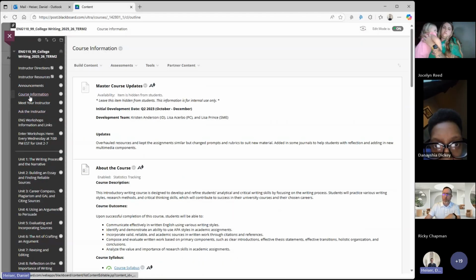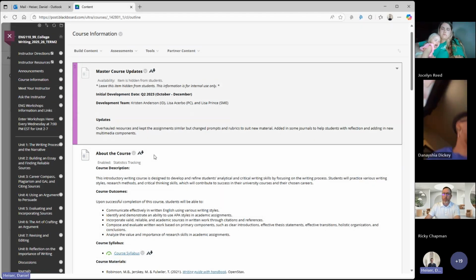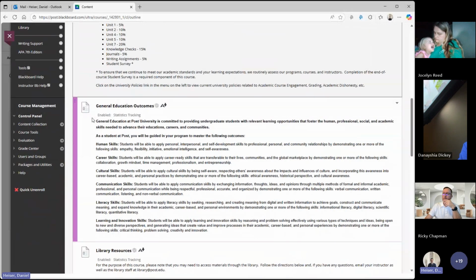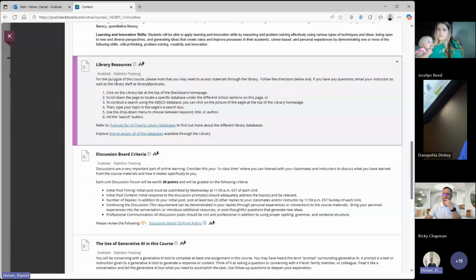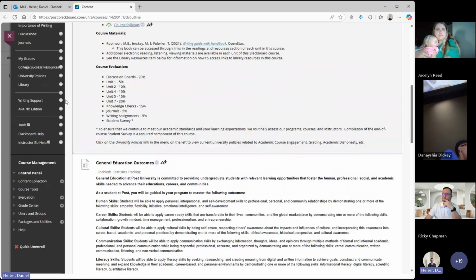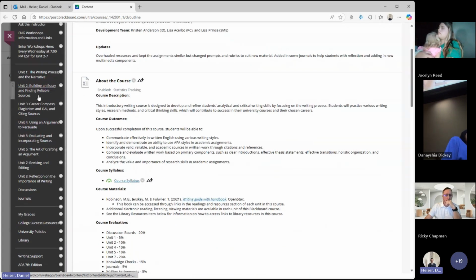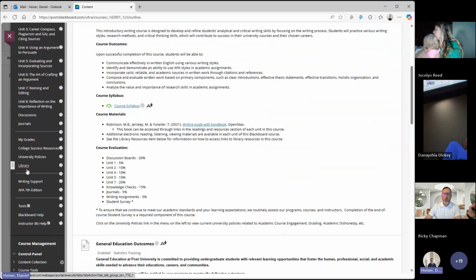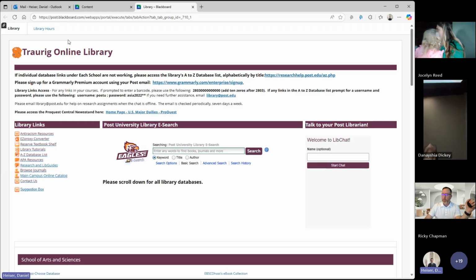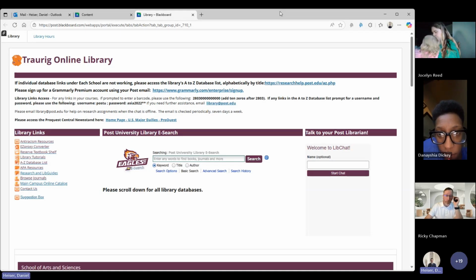The first way, sometimes, not always, is going to go through the course information section, and you're going to scroll all the way down till you see library resources. There are tutorials on using it and how to access it. This gives you a breakdown of how to actually access it, but you can also conveniently go into the side gray bar, go past your My Grade section, and just under it, you'll see the library. Go ahead and click on it and it'll take you directly to the school library. The second way, and I'm going to scrunch that down for a second.